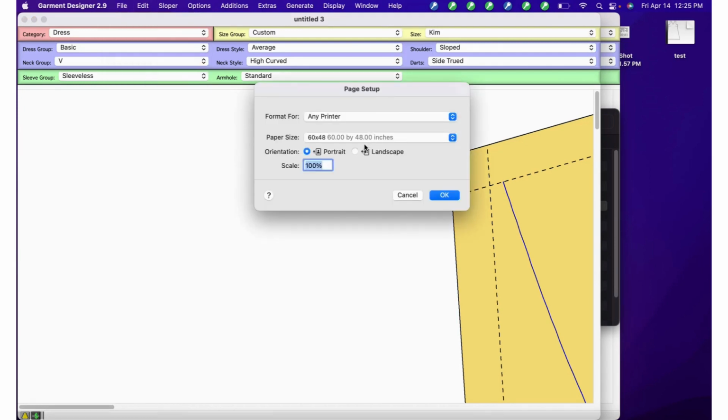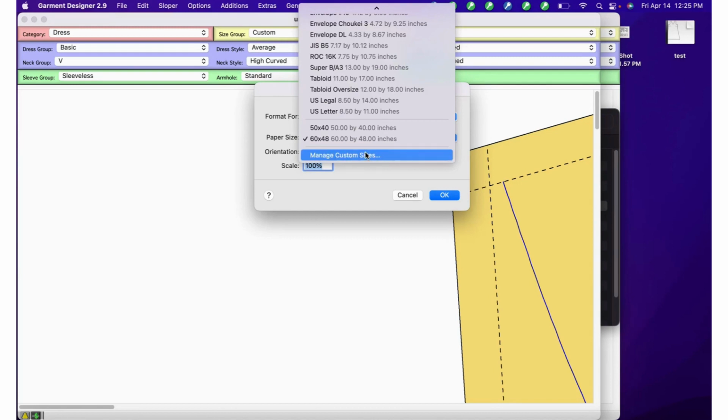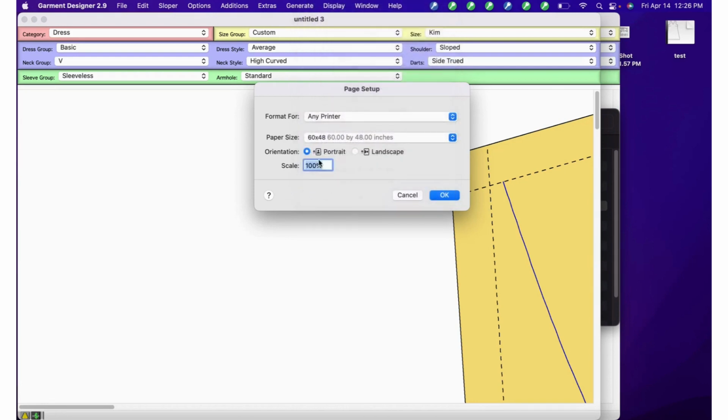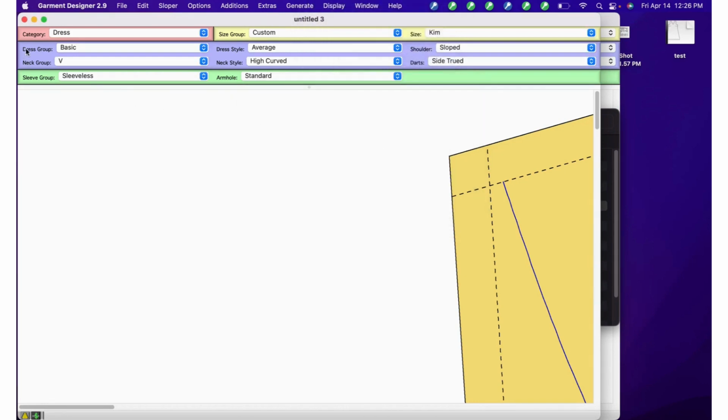All right, and then we can go to page setup and make sure you're on a large enough "piece of paper" that the pattern will fit on one paper, one artboard, one sheet, whatever you want to call it. I have mine set at 60 by 48. You can create custom sizes. Both of these were custom sizes I created, I believe. So you can create your own. You can choose US letter, A4, A5, A3, all kinds. There's lots of options. But I'm going to go with my huge paper size.